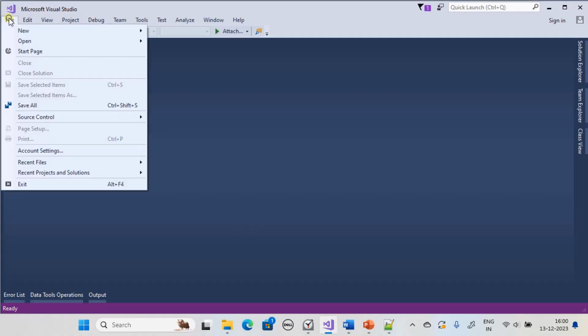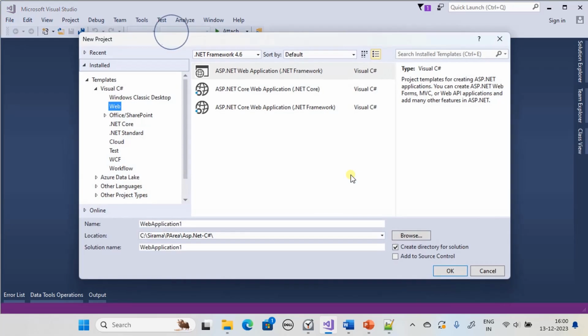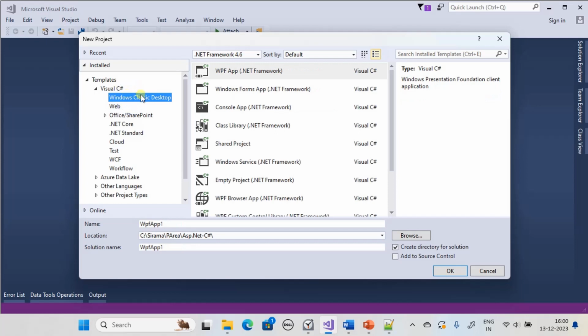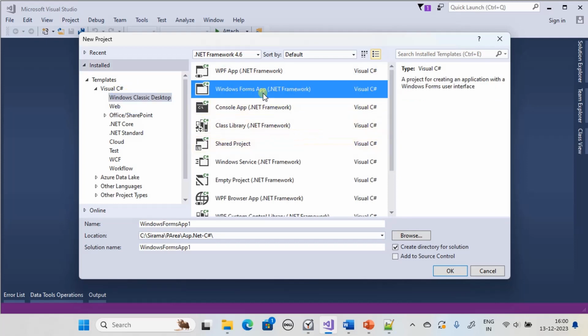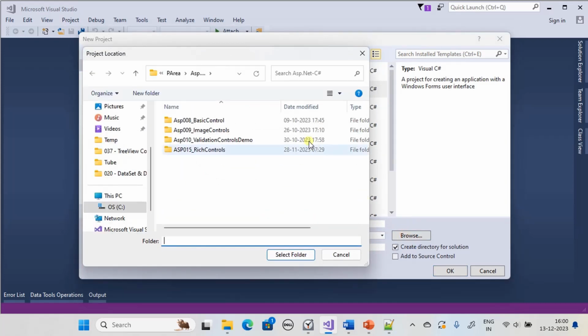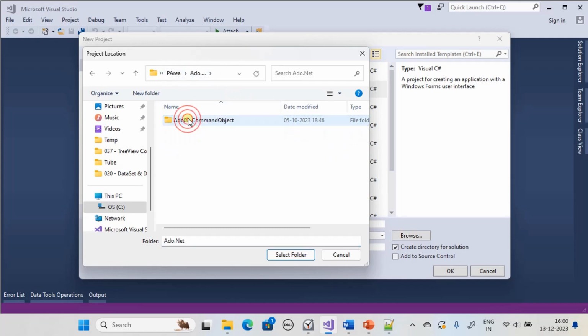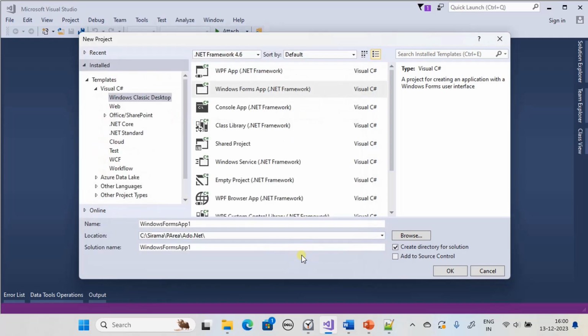So now we will create a new project. Windows Forms application from Visual C#, and we will choose ADO.NET and select the folder. We will name this project as Lane Data Adapter, and we will click OK here.